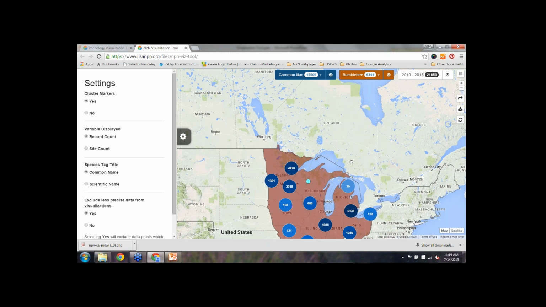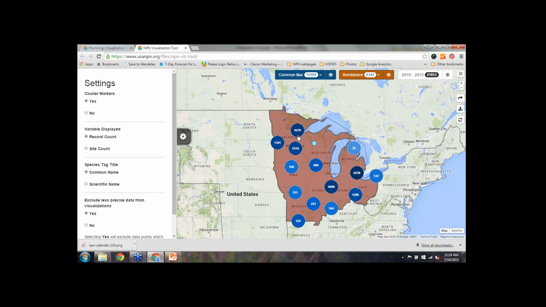And I mentioned earlier that this is the number of records, but you can toggle between that. So if I prefer to see the number of sites that are grouped together, I can just change that using this setting. And that's kind of useful if you want to see if there's some superstar station that is recording a whole lot of data, or if there's just a bunch of stations that have really no observations at them. You can kind of get a feel for that by switching between that setting.